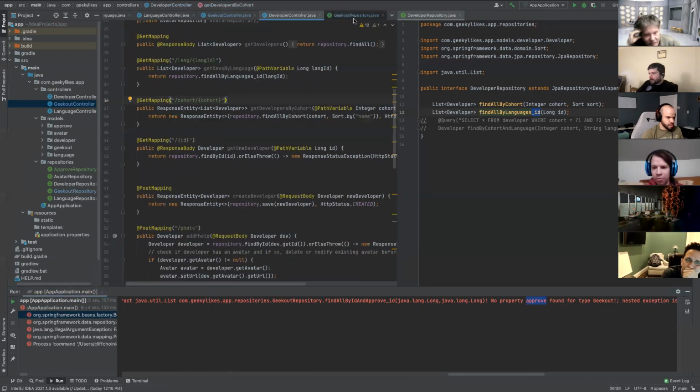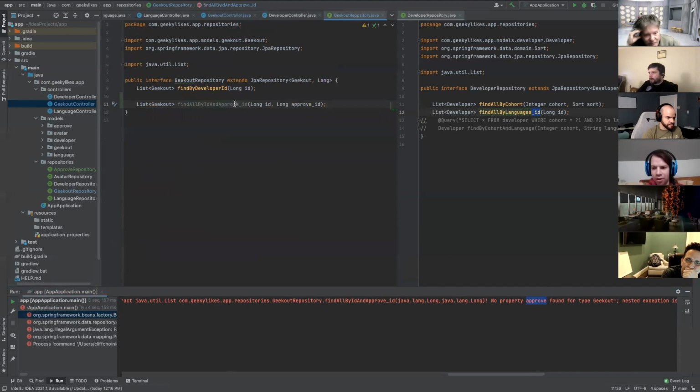No property approved found for type geek out. It looks like it's looking at the properties of geek out and it's not finding anything called approved. Right, we did it so languages here. Notice that we did languages, not the entity name, the field name. So this would be approvals because geek out has approvals. So let's try it.